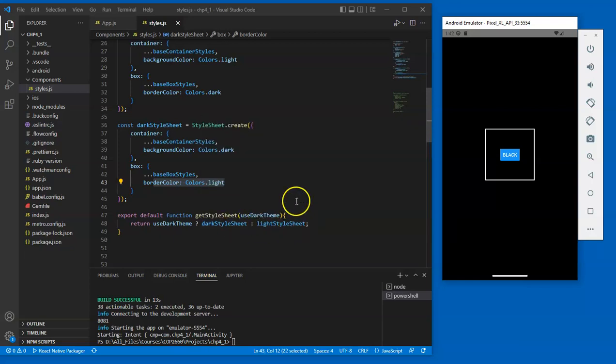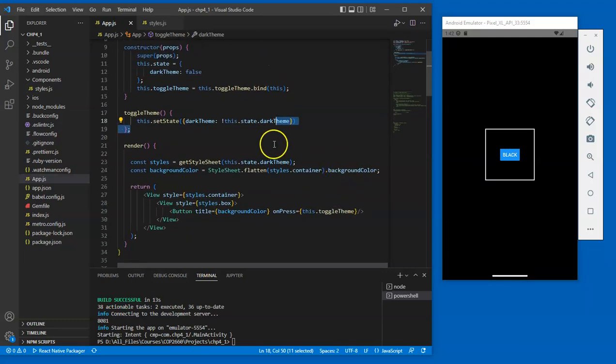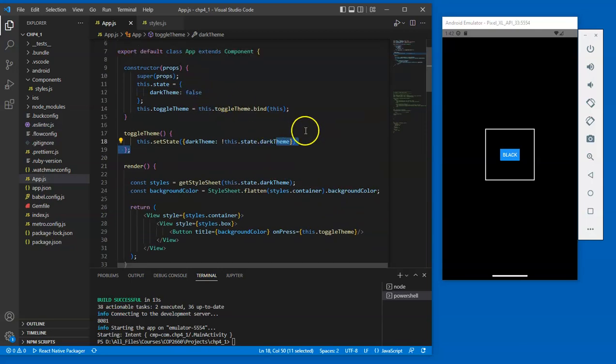So we do a switch when we click on the button here. This button here we call toggleTheme. ToggleTheme is right here. It called dark theme. The dark theme value is changed back and forth by writing this one here, because it sets a negation, true and false, to set this one back and forth.